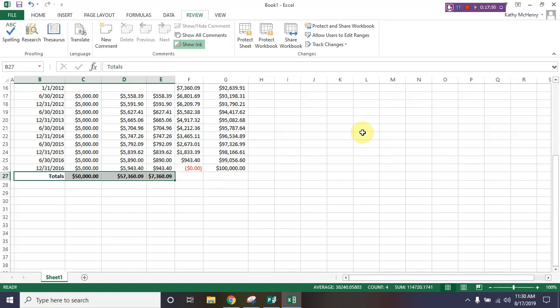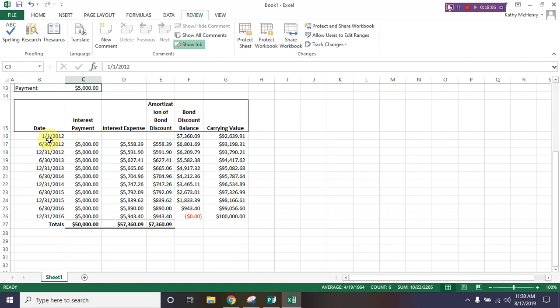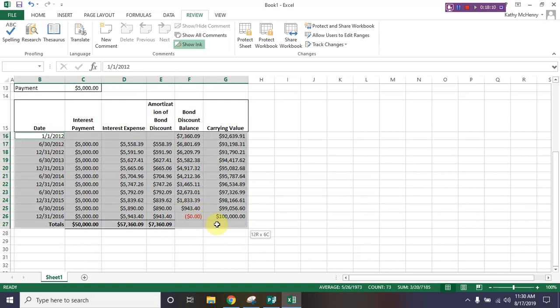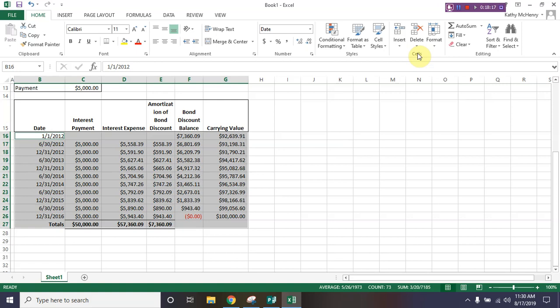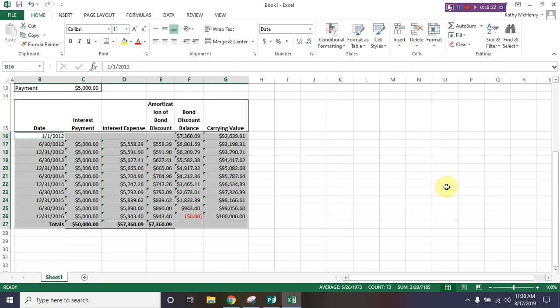On page 238, now we're going to look at protecting specific cells. Not so much the entire workbook or the entire sheet, but cells specifically. So we're going to go up here to C3 to C8. And also, holding down your control key, we're going to pick B16 to G27. So this whole thing down here. And go to Home. In the Cells section, go to Format and click Lock Cell down here at the bottom.